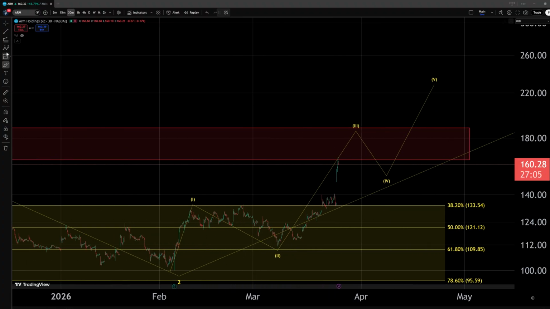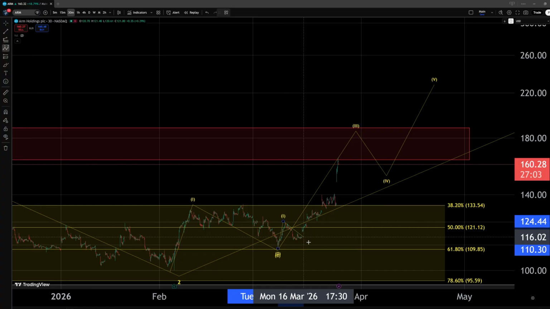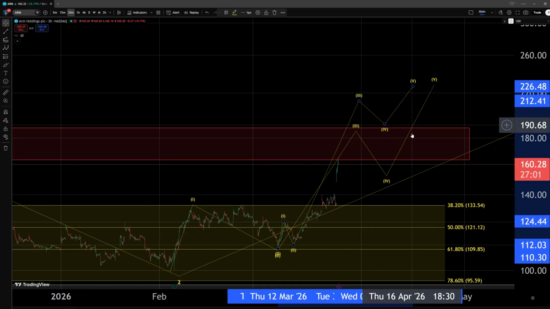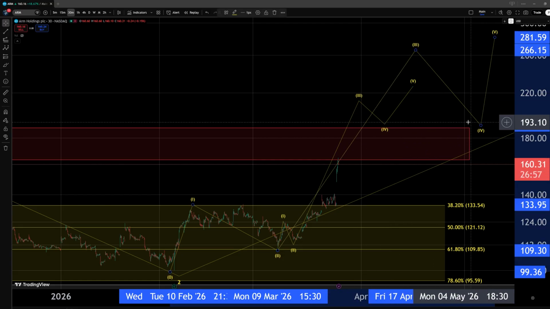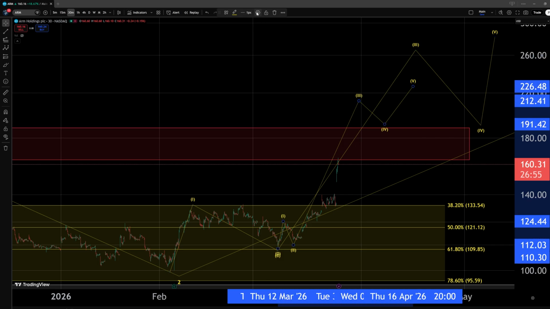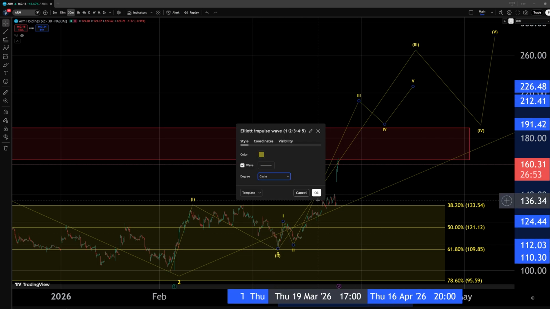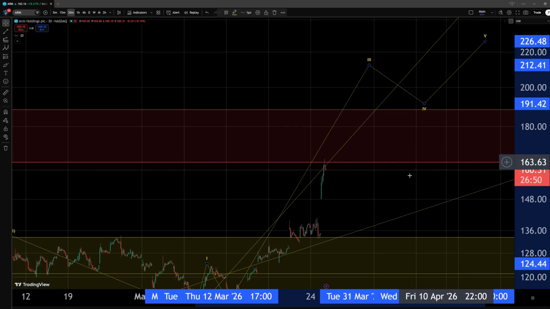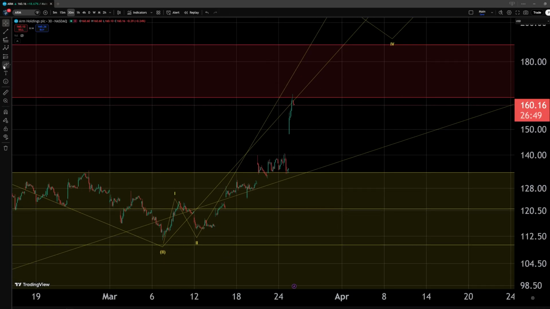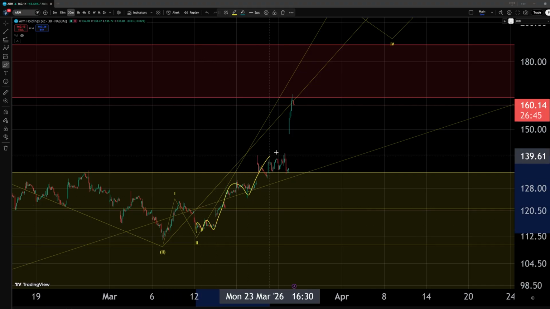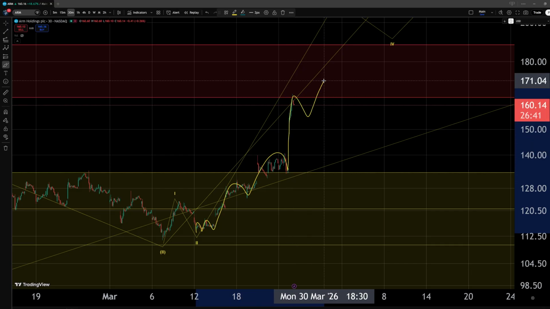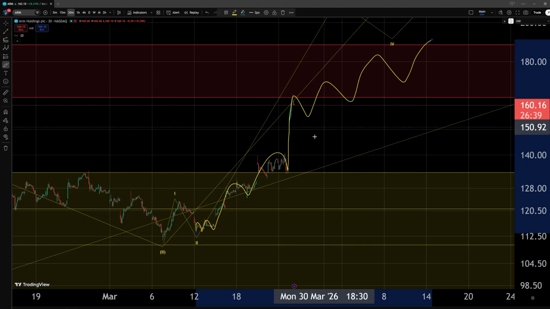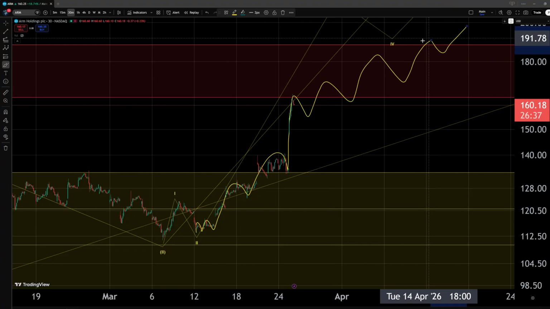Now, in this structure, once again, I'm looking for a 1, 2, 3, 4, and a 5. We can actually drag this out quite a lot. We would expect continued upside, and within this wave 3 alone, we do have a couple of options of how we could actually track this. I could even look for this to have been basically a series of 1-2 setups, and this would be a wave 3, we would have a wave 4 and a wave 5, and so on in 4 or 5 patterns until we actually complete the entire structure, right?